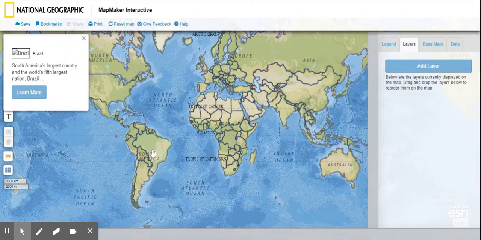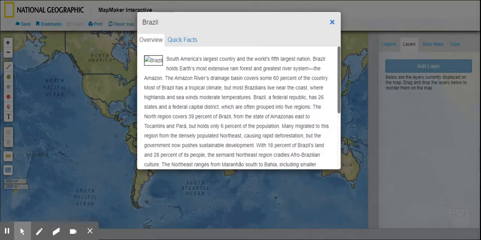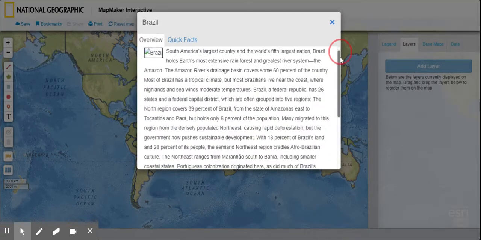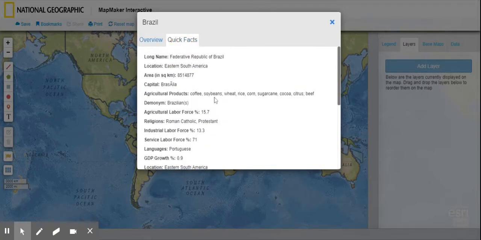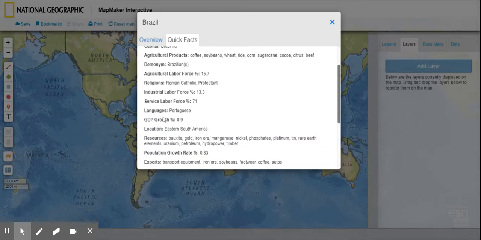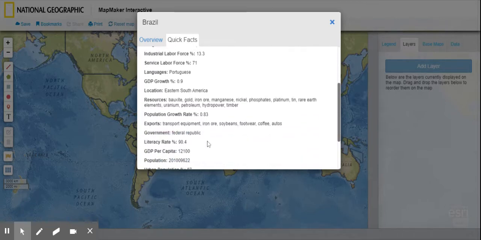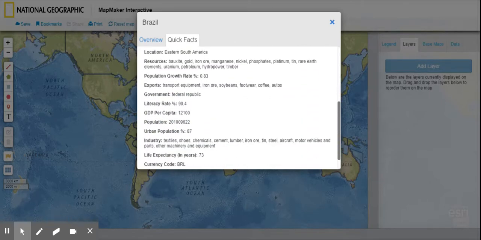But when I get into here and I click on Brazil, it gives me more information that I can learn about, an overview of Brazil if I wanted to read it, along with quick facts. So what is its exact area? What is its full name? The region, its religion, so cultural aspects, language, population, growth rate, literacy rate, lots of things that we'll be learning about in the upcoming lessons.